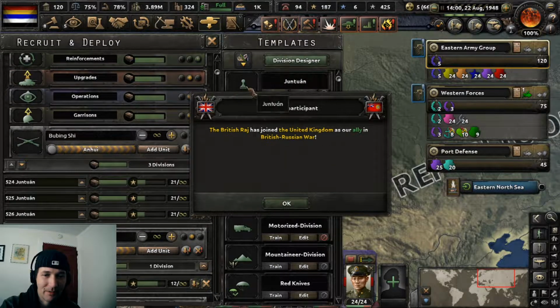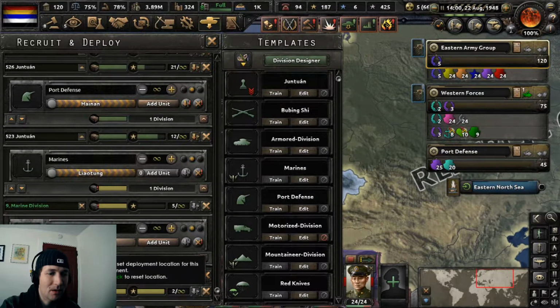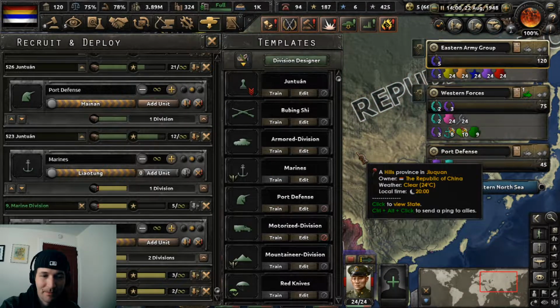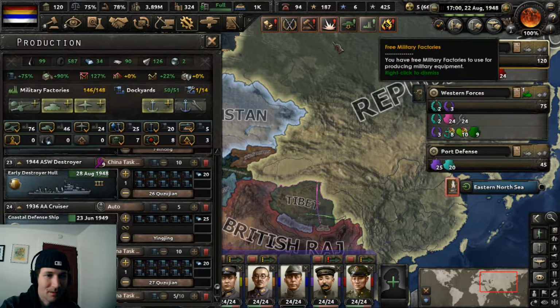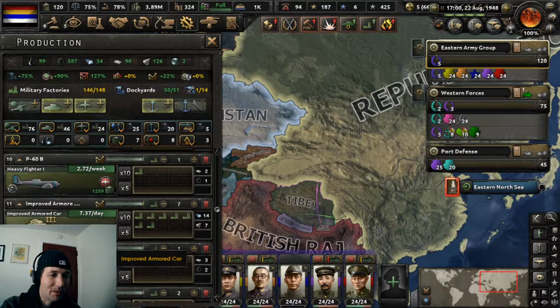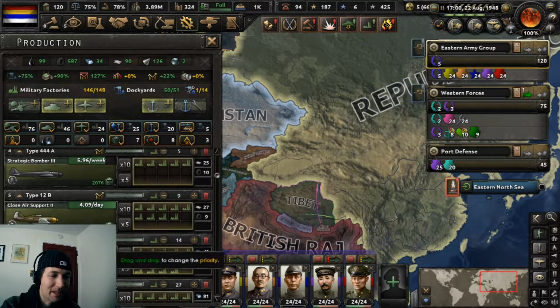Okay, what units do I have ready for deployment? Oh, no location set for our modern tanks. That is a problem. Okay, let's have them set right up here. There we go. And we did gain two military factories. So what are we hurting on? Not much, actually. Equipment-wise, guys, we're in pretty good shape. But we're not going to do the medium tanks.